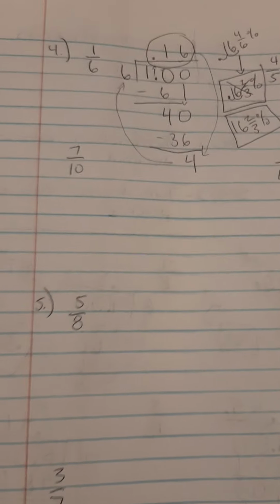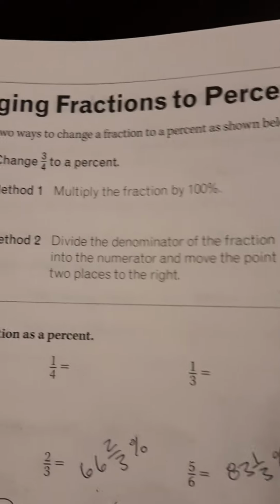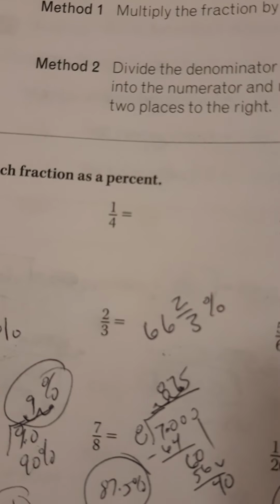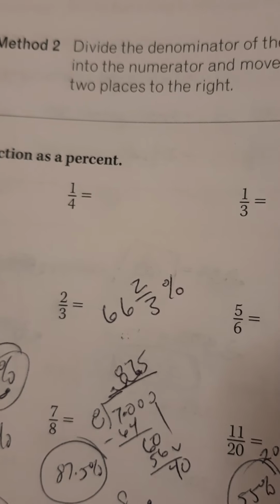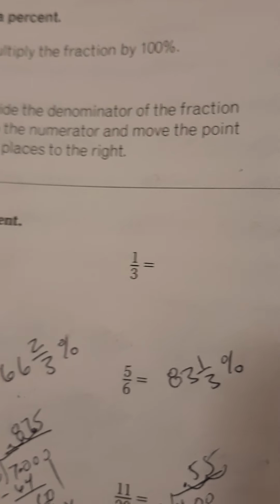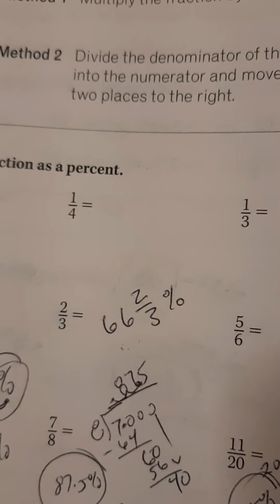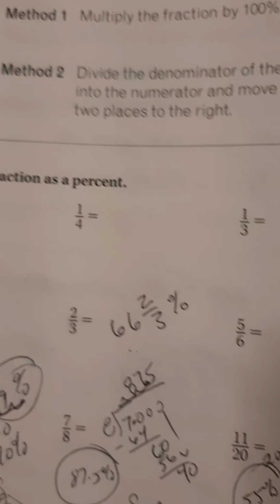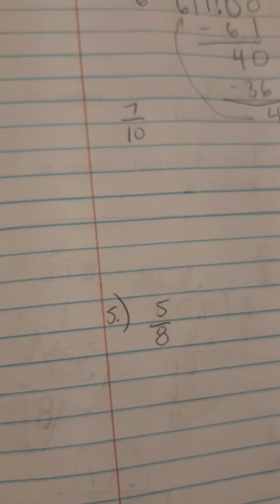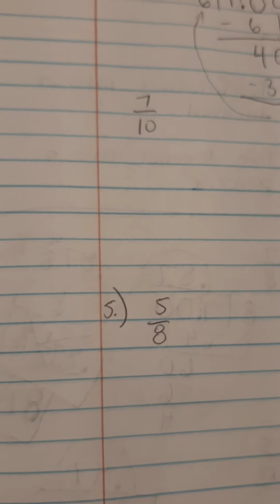All right, guys, so here we are with part two of changing fractions to percents. Again, we're using method two, because that's the method that's going to work 100% of the time. If you want to try method one on your own and work through it, you can, but method two is always going to work. Method one only works some of the time. And when you're being timed and not having a whole lot of time, you don't want to keep fumbling around trying to figure stuff out. So definitely stick with method two, especially during the GED.